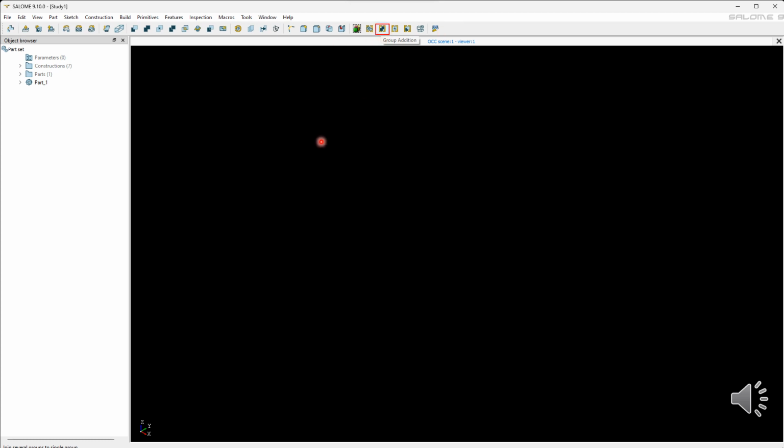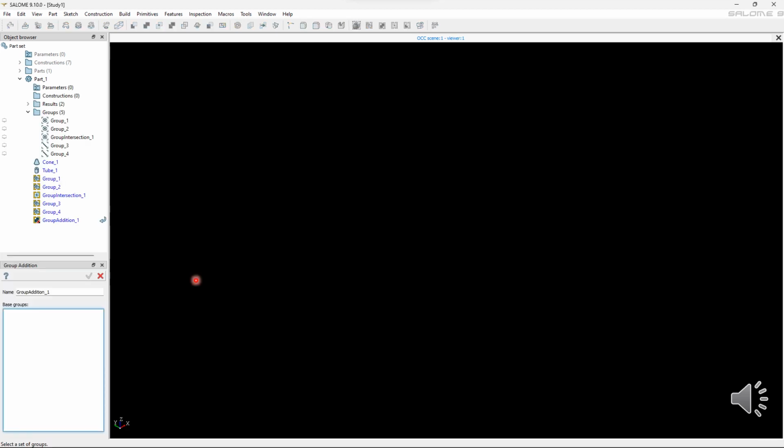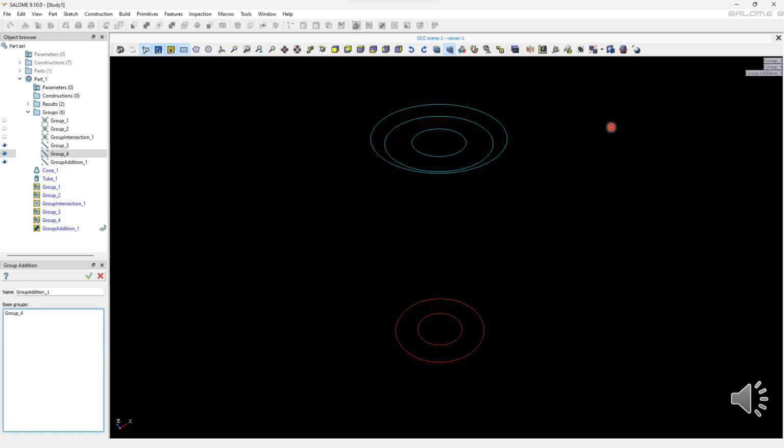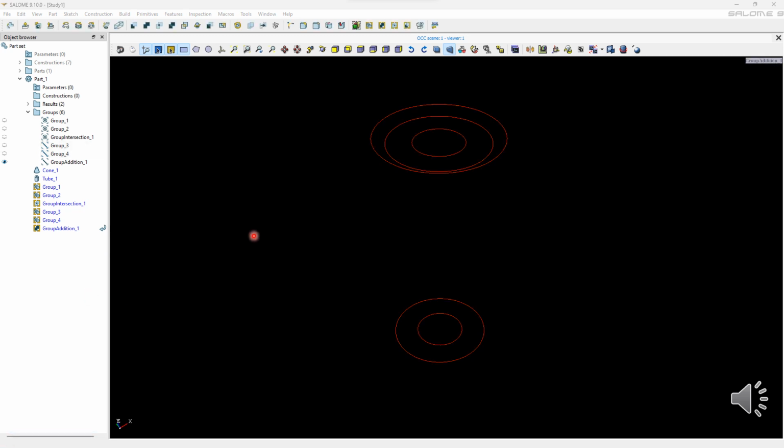So it is used to create a new group from the selected groups. So here I will select group 3 and group 4, and click this apply button, and now a new group is created for group 3 and group 4 with the name group edition 1.